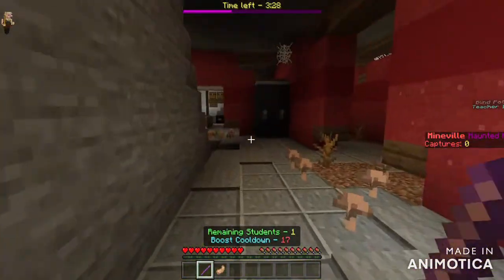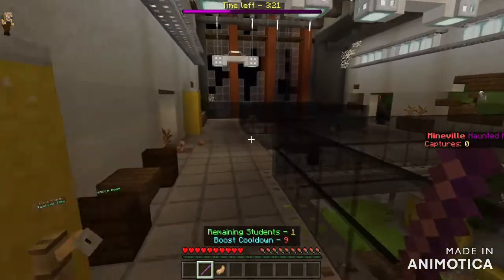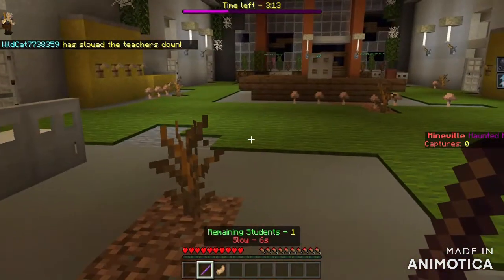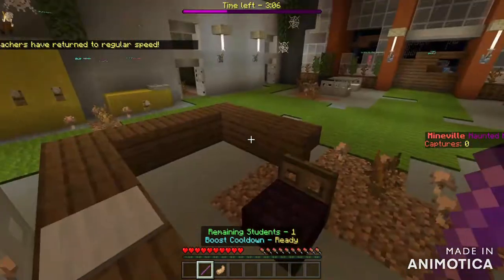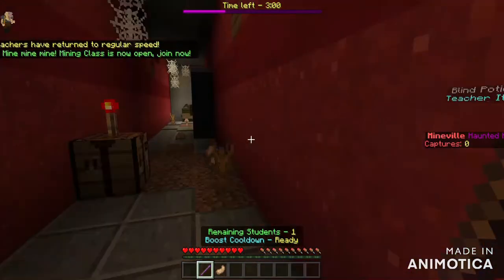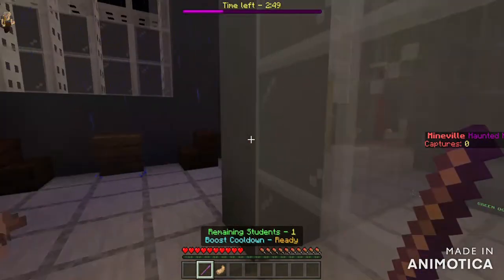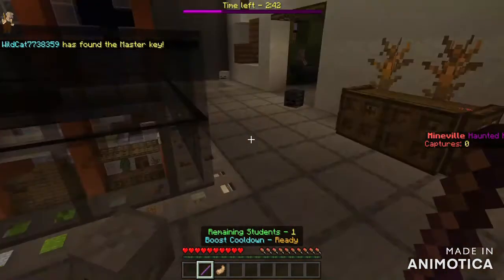Oh no, I can't remember where the master key is. Shoot. There is the key. Seriously? Sorry, I thought it was a potion. Okay, look, dude, this is just starting to get annoying now. I'm sorry. I thought it was a potion. But it was not. Oh my god, you're down there like now.